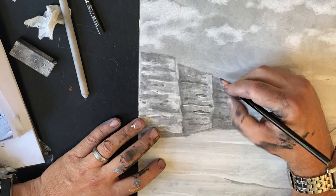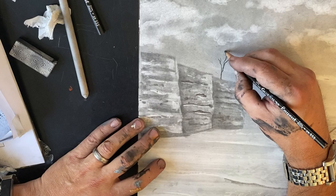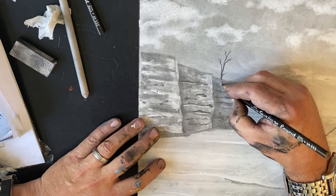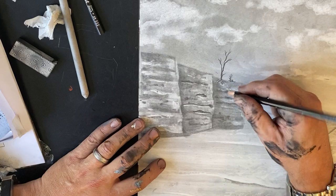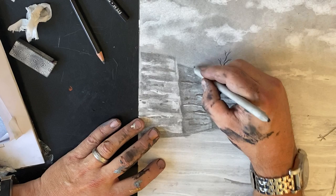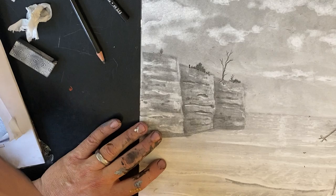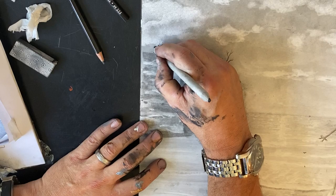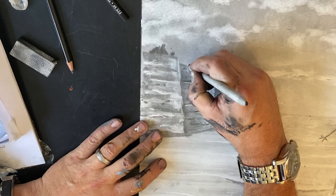Right now we don't know how far away that is, so I'm going to add something up here — a little tiny tree, maybe like a little dead tree. If I add a tree to it, then all of a sudden we know how big this thing is. I've got roots sticking out over the cliff. I'll do a smaller one in the distance. For contrast, I'll even add some little shrubbery — a bigger shrub here to show that this is closer, using a scumbling technique. Those little dark things up there really help contrast. Powder graphite, scumble. I'll add some other little things — a little taller tree, small branches and whatnot.